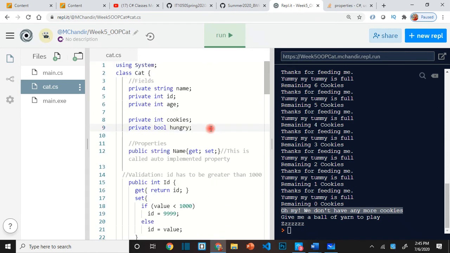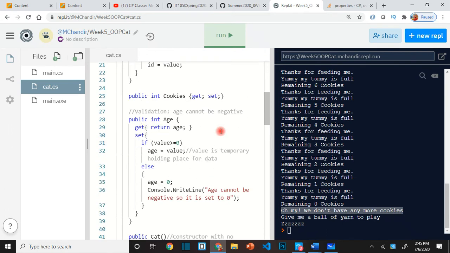So this is a private variable. This is the example of something that will not have a property. We don't want to change this hunger from outside the code. We can feed cookies, we can add cookies to the collection, but we will control this hunger based upon whether the cat was fed any food or not. Okay, so this Boolean hungry.